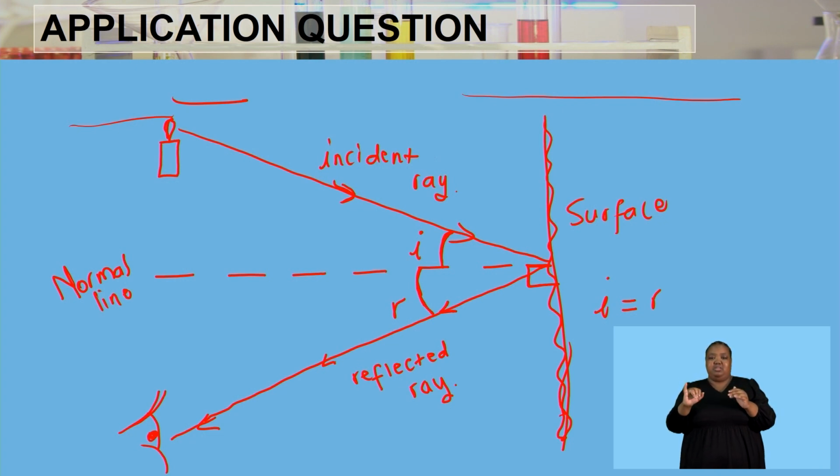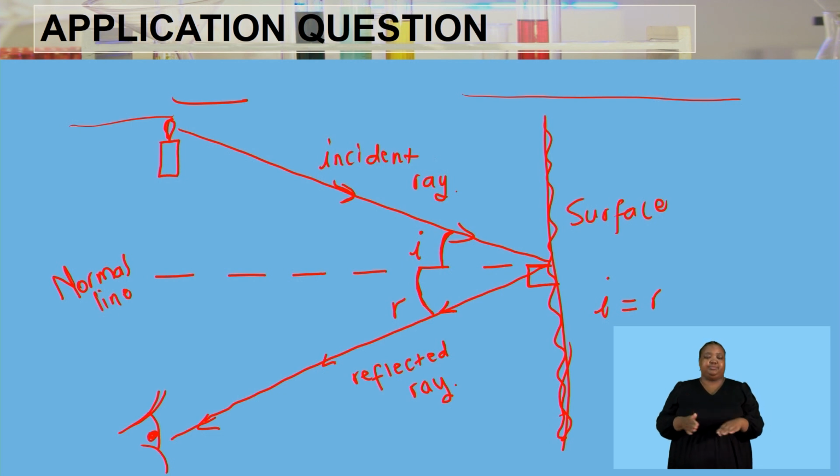So this is going to be our ray diagram to show the reflection of light coming from the source. That ray is called our incident ray. If it bounces off the surface, being a reflective surface in this case, it is going to be called a reflected ray. Then the line in between the two rays is called our normal line. That line is always perpendicular to the surface, hence the 90 degrees angle there. And that line helps us to measure the two angles, the angle of incidence and the angle of reflection. Now we also have our surface, as we can see on this particular drawing and the labeling.